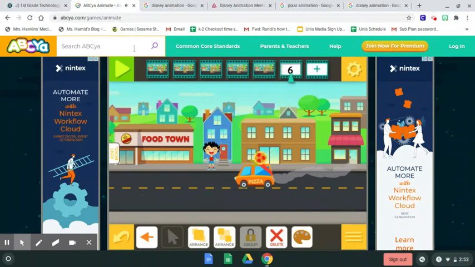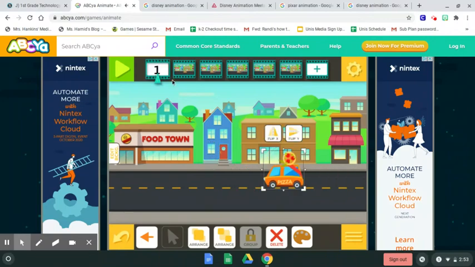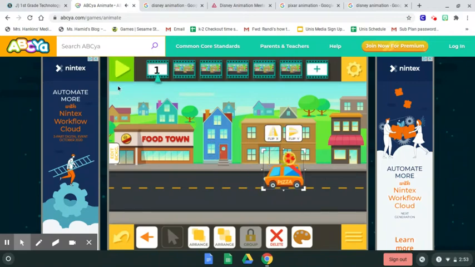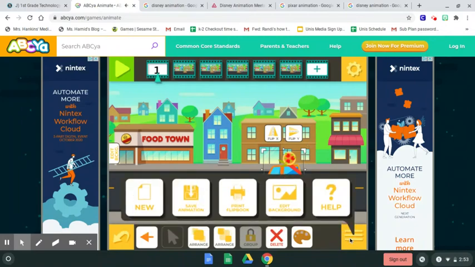Okay, now I'm going to press play. And there you go. I don't know why my pizza delivery guy didn't drive that time. Let me start from the beginning. There we go. I had to start from frame 1. Now, I know yours are going to look a lot cooler than mine. I could spend more time on this right now, but I'm not going to, because I'm going to let you get started. Now, how am I going to see your beautiful animations?